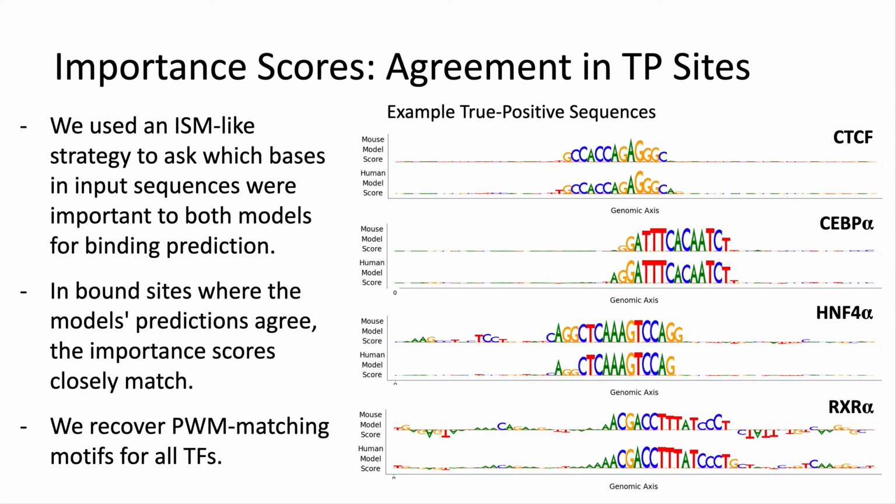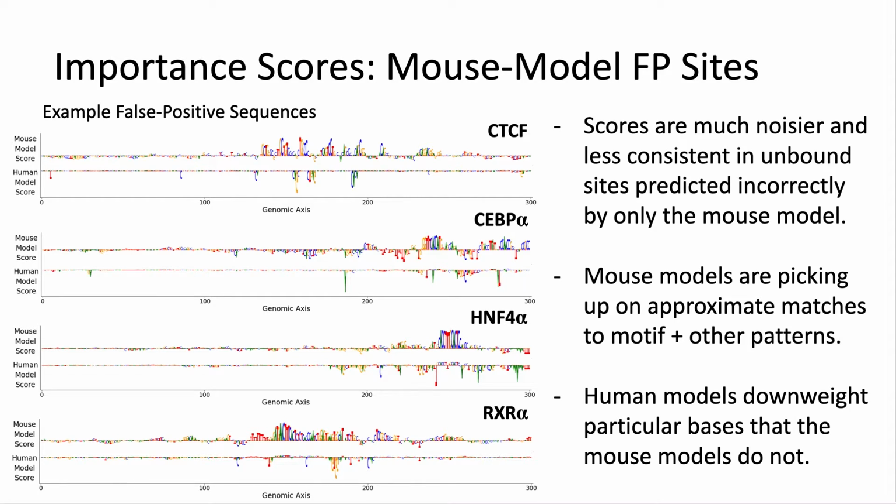On the other hand, if we look at the interesting sites, those mouse model false positives, we see something totally different. And so I've zoomed out so that you can see the noise that's present in these scores. And there are two different interesting things going on here. So first, it seems like the mouse model is learning these pseudo-motifs, these small chunks of highlighted sequence that may or may not be matches to parts of the PWM representation of this TF's sequence affinity. But also, there are select bases in these sequences that the human model particularly downweights as evidence that it should not predict this site as bound. And the mouse model, meanwhile, seems to be completely unaware that these bases should downweight its prediction. And so it does seem like there are specific sequence features that the human model knows not to predict this site as a bound site because of.